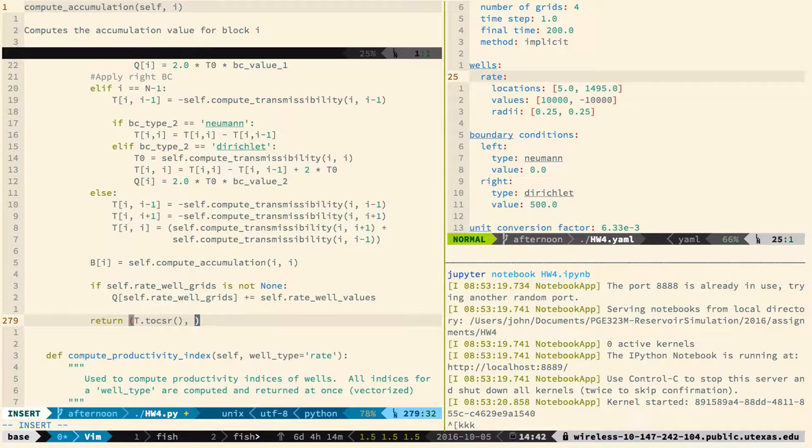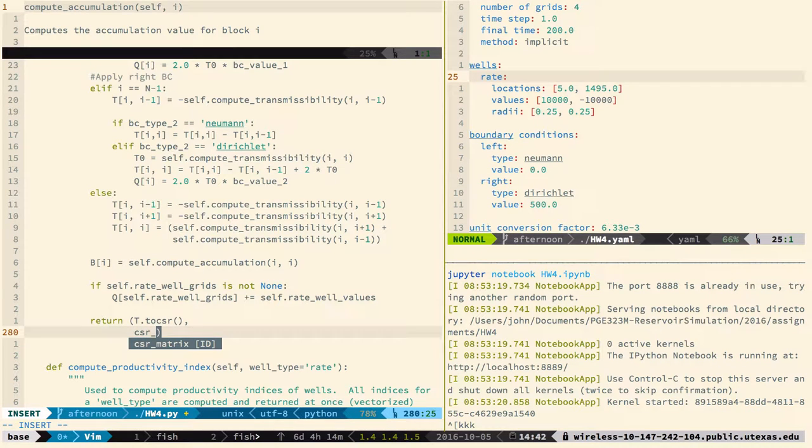Okay, so in my Python code, the way I get that compressed sparse row format is to do CSR. I'm also going to turn B, which was just a vector, into a sparse matrix. In fact, you can see that here. I don't have two indices for B. It's just a vector. It's not along the diagonal. So I want to turn that into a sparsely stored matrix where it's along the diagonal, right? And the code to do that, and I'll go to the next line, I'm going to say CSR matrix B.